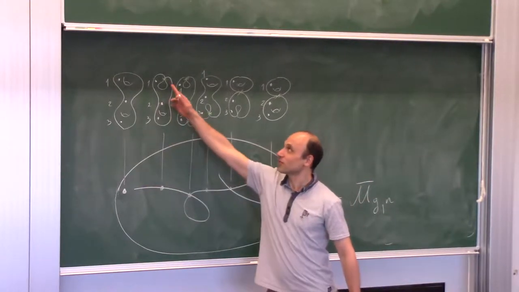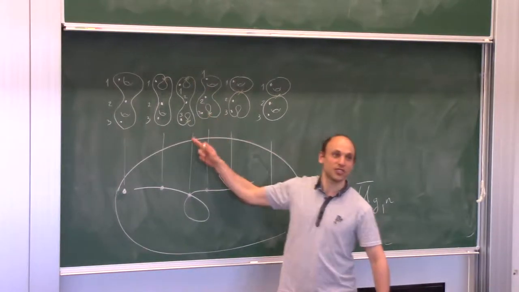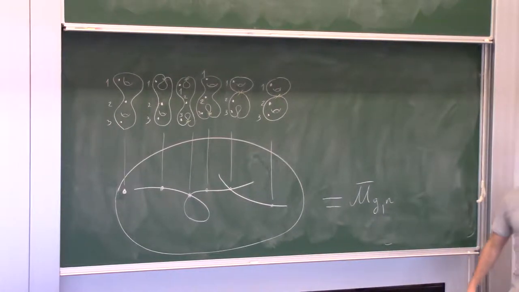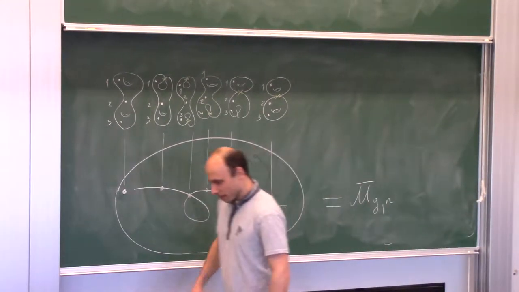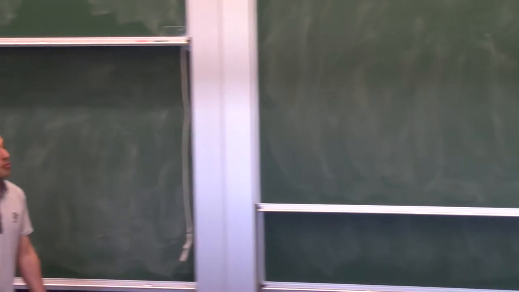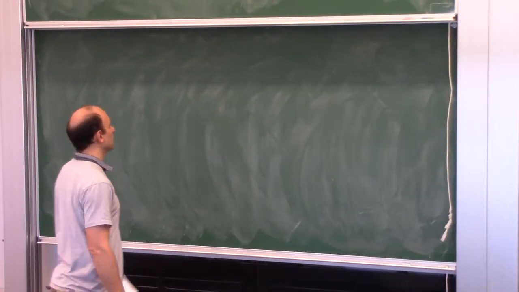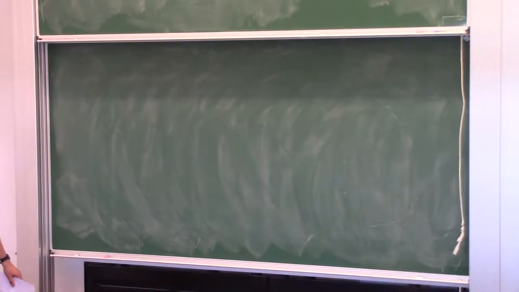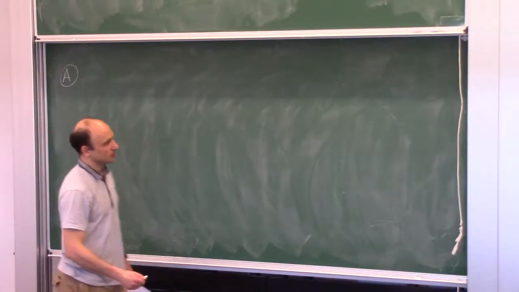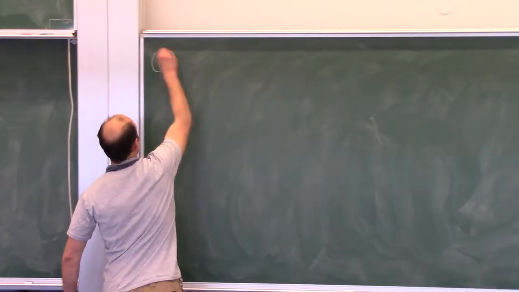So here you have curves with one node. When you have a self-intersection of this divisor, you have two nodes. And if I had a three-dimensional blackboard, I could draw curves with three nodes and so on. Okay, so the problem today will be to find the cohomology class Poincaré dual to three special cycles in this moduli space. So there will be three problems that I will call A, B, and C. Maybe I will draw each one in a different place.